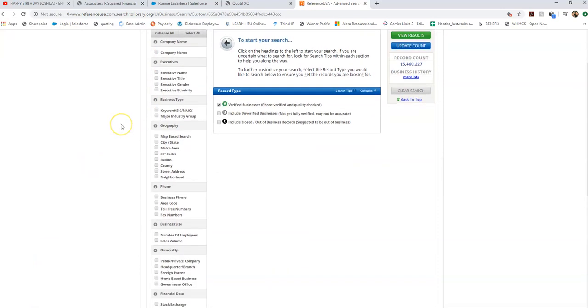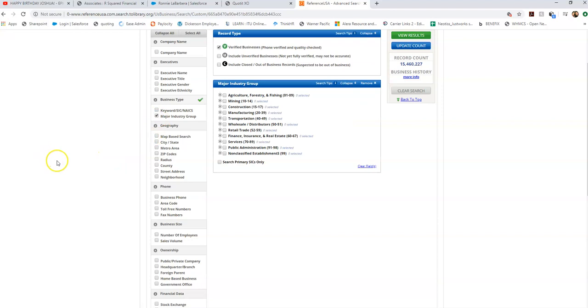Okay. And here are the main components that you want in your search. So right now it's every single business that has ever filed in the United States. There's 15 million records right now. You can go by major industry. So if there are particular industries that you want to target, let's say maybe transportation, maybe the financial, the retail, I'll just stick with the transportation. Let's also try something else. You can expand these as well.